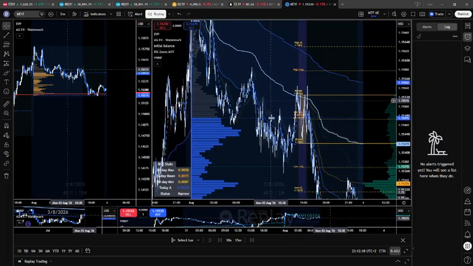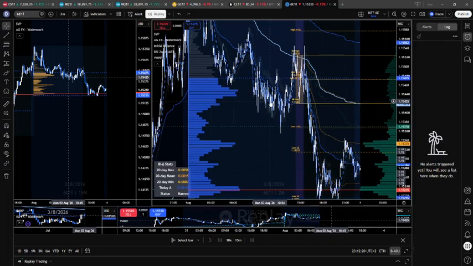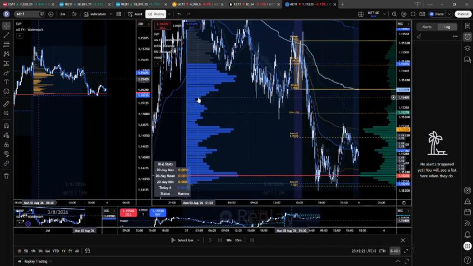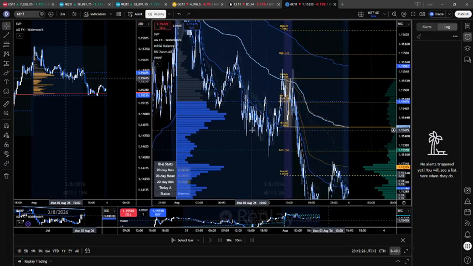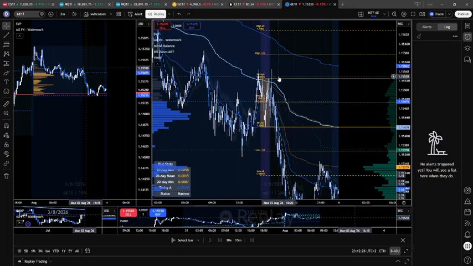Then in addition to that, I also have the volume profile. It runs across the day, and I keep track of what they call the initial balance, which is the high and low of the first hour of the futures open in New York. So for the euro dollar, that is 8:20 Eastern time, which is 14:20 my time.